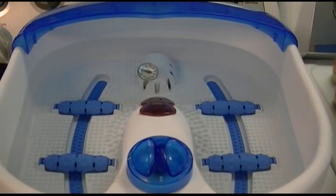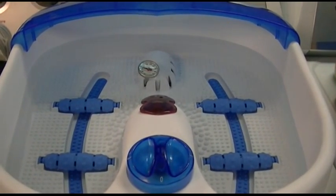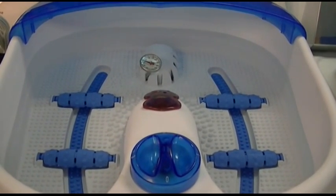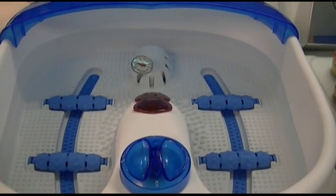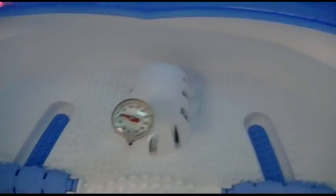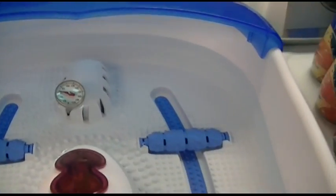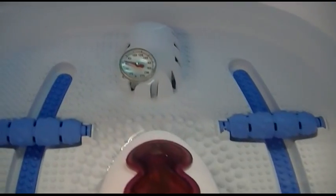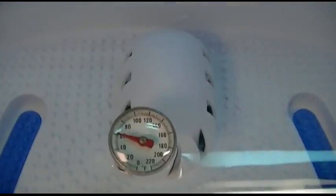This is the Aldi Easy Home brand Deluxe Foot Spa with heat. It has 3 settings: soothing bubbles, infrared heat, and bubbles and heat. The instructions for this state directly to not fill this with cold water. I have filled this with cold water.